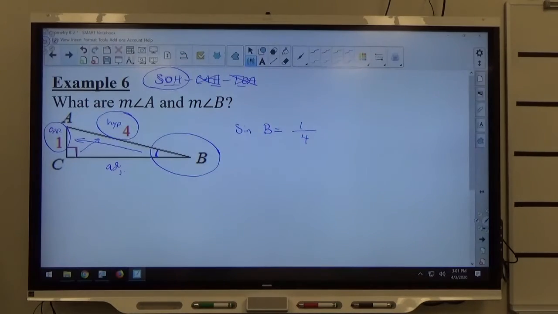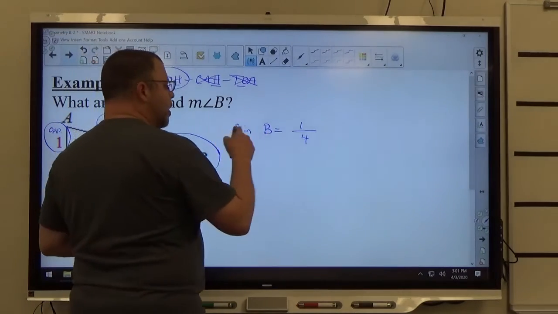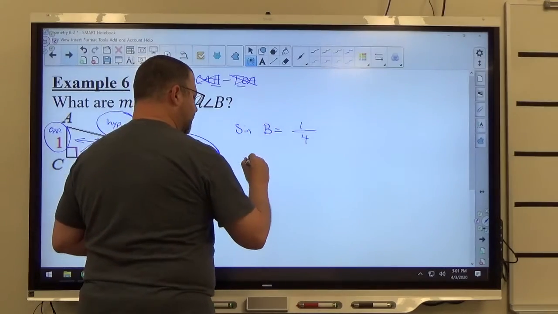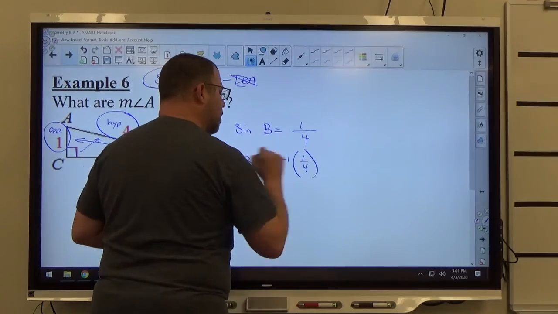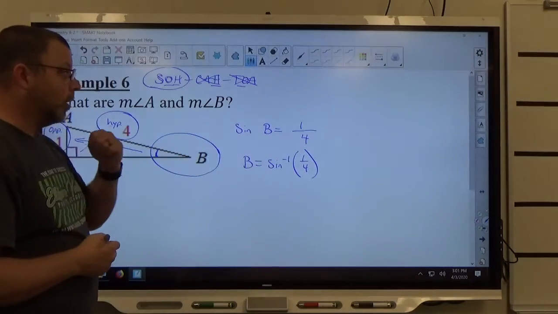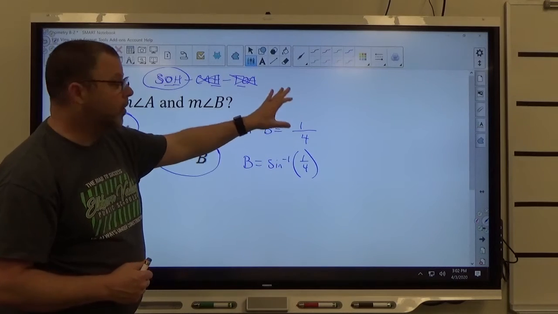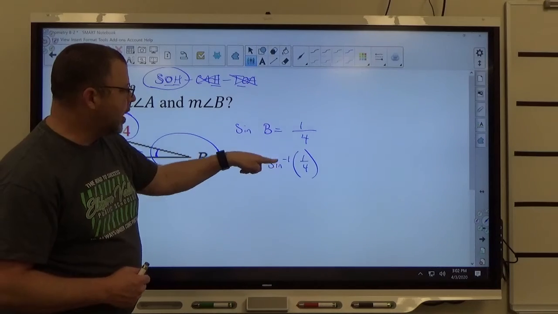Okay. And you'll notice here that unlike the other problem, I don't know what the angle measure is here. So now I don't have the ability to use my calculator to figure out what the sine of a number is. This is sine of B, my unknown is existing here. So when I know what the sine equals, but I don't know what the angle is, I'm using what's called the inverse sine, and that's the way it looks. So here's how it works. Sine of unknown equals a number. All right, so we know the number, we don't know the angle. The angle equals inverse sine of whatever that number is.